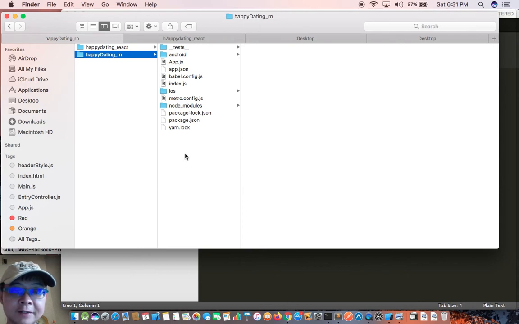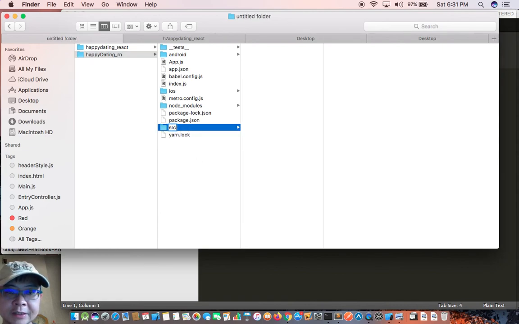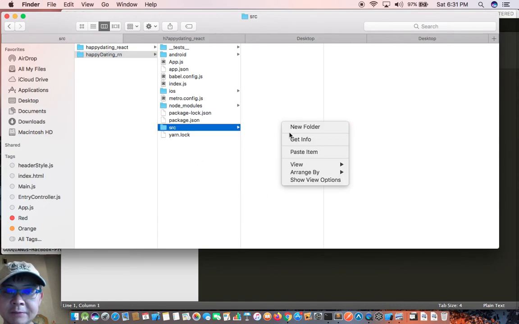Because we don't have a src folder yet, we create one here: new folder, src, and under src we paste components.